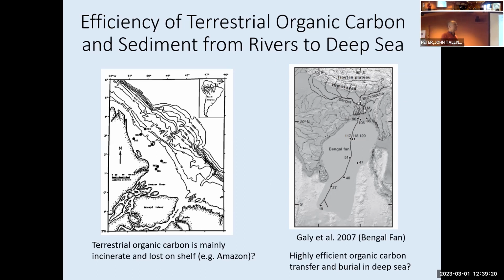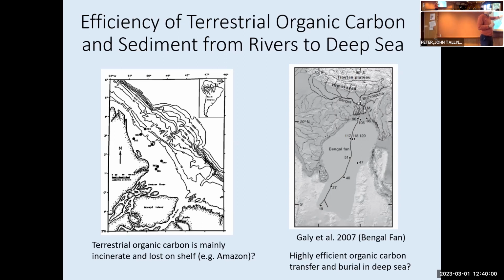For the carbon cycle, the obvious, the big carbon pump is from the surface ocean. So the photosynthesis in the surface ocean is able to create organic matter that then sinks, and that's a drawdown of CO2 from the atmosphere over short timescales. And then only a fraction of that marine organic carbon makes it to the seafloor. The rest of it is remineralized and recycled, and a small fraction of it is eventually buried on the seabed. So that's the big global carbon pump, and it operates over short timescales for atmospheric CO2 and climate.